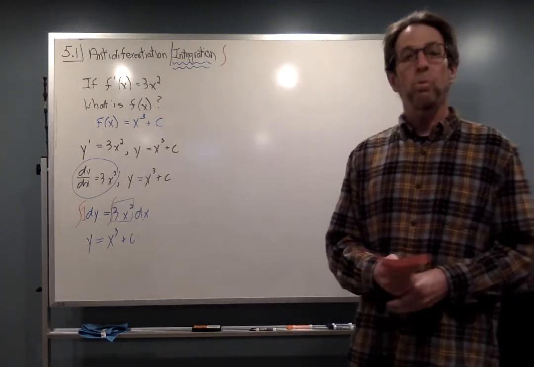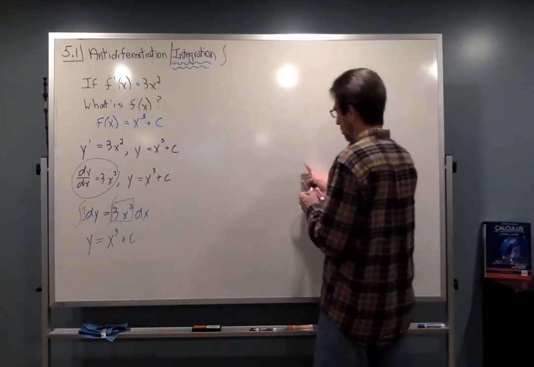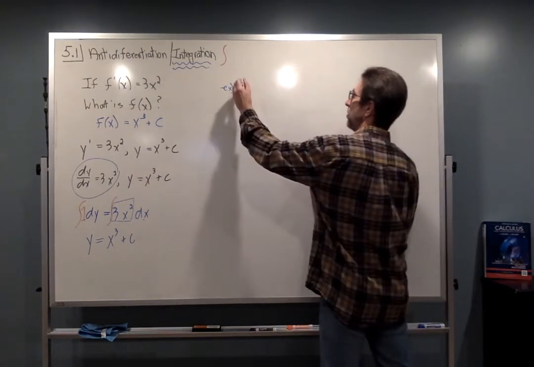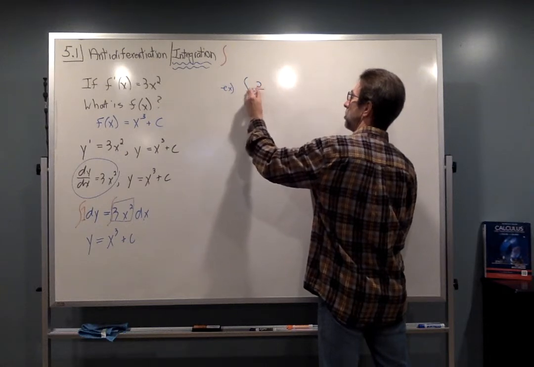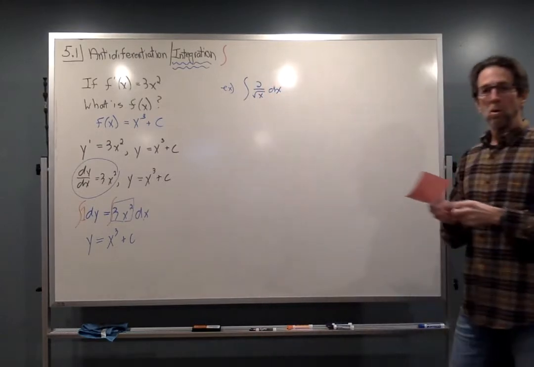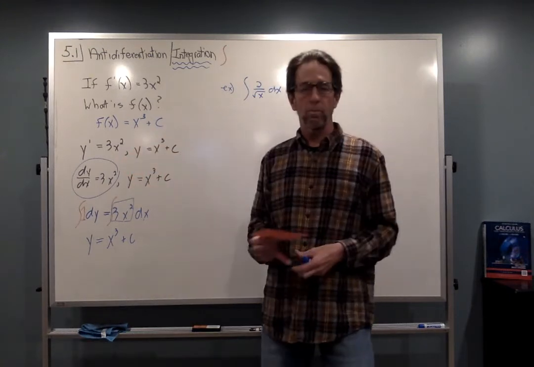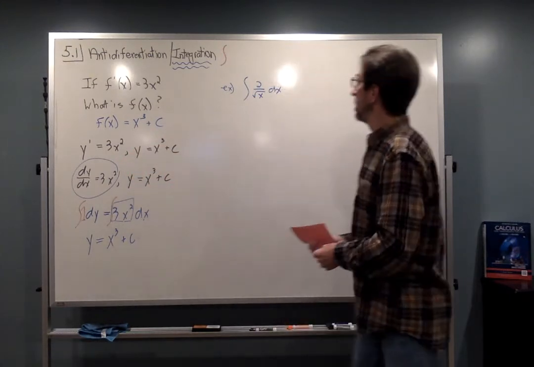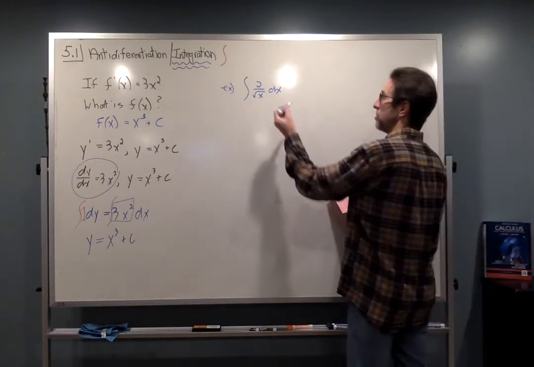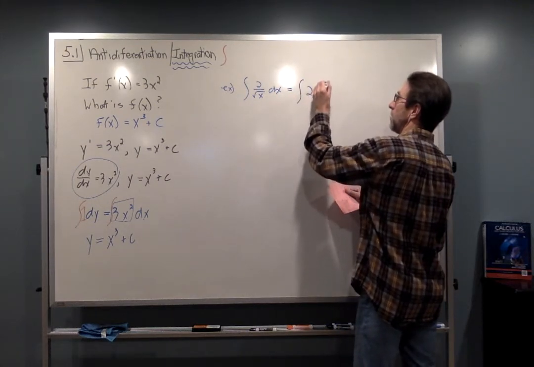Now, there are a variety of rules that we could use to find integrals much more efficiently. For example, let's say we have this function. The integral of 2 over radical x. Well, this was easy because we could just see it and play with it. But eventually that falls apart pretty quickly. But never forget, that's really what you're doing. If I want to integrate 2 over radical x, it might be nice to put it in a form that we've seen many times. That's the same thing as 2x to the negative 1/2 power.